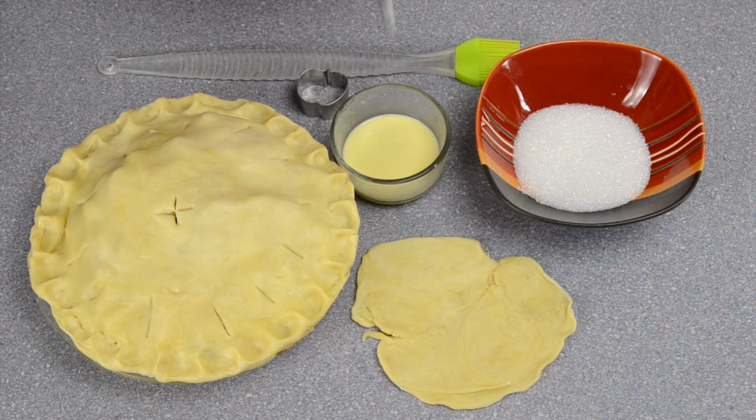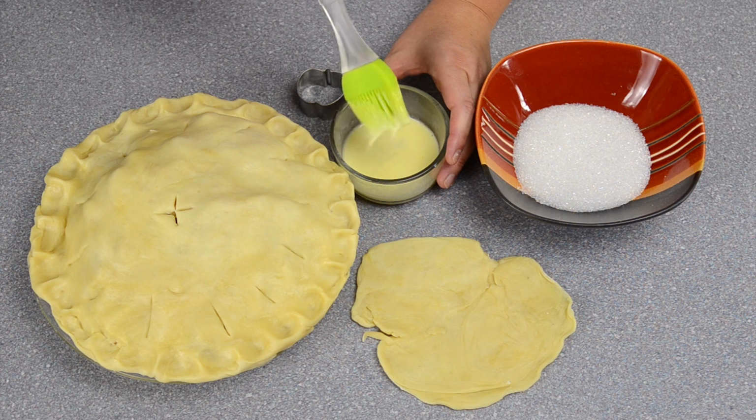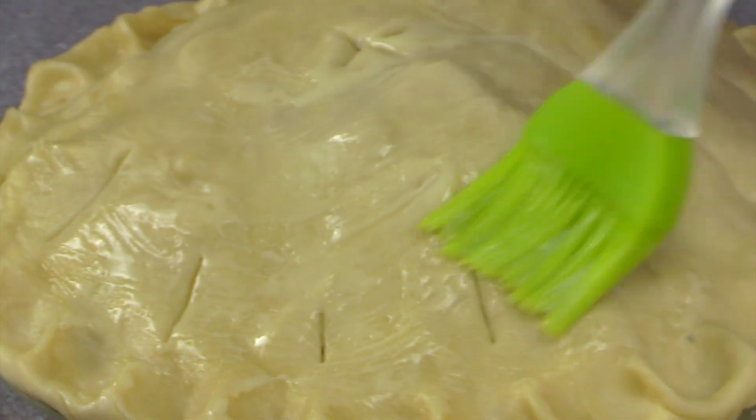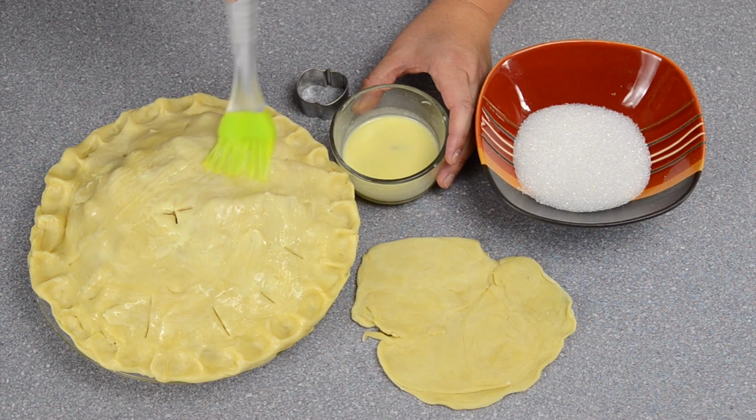Just making the little slits. So I'm going to use a basting brush here, and I'm just going to gently brush it on here. You don't need a ton. This will just give it a nice golden color when it comes out. So get that all over.